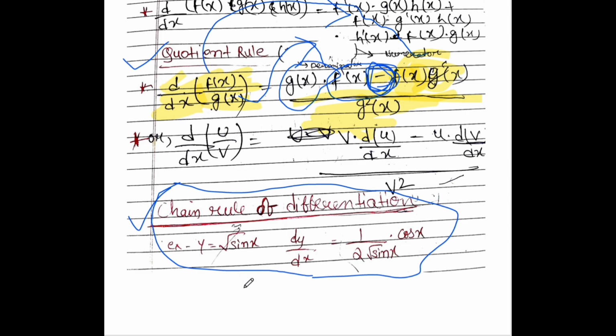Now, what is chain rule? See, chain rule, I have explained it giving an example only, because you have to understand this rule very properly, because this rule seems to be a bit hard. Okay, so what does this rule say?